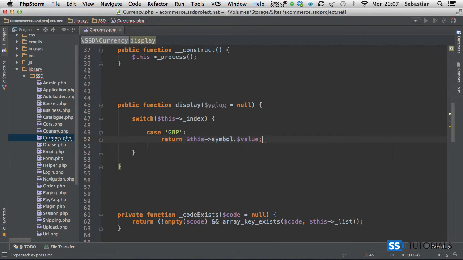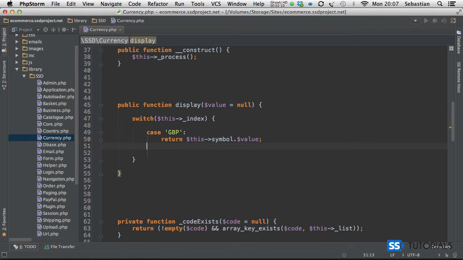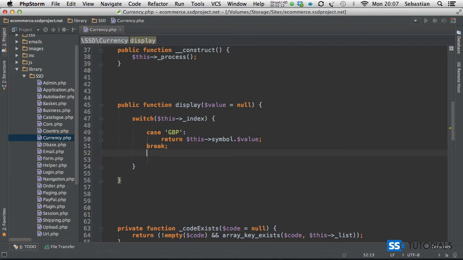If you want to add GBP after this, you can also add it here. This is basically for displaying purposes, so you can define whatever format you want here for displaying all these currencies. That's why we've got this option, because some currencies obviously have a symbol before the value, some after. This is the way of basically taking care of that problem.